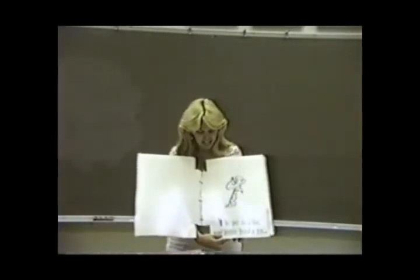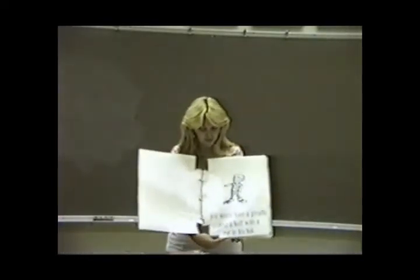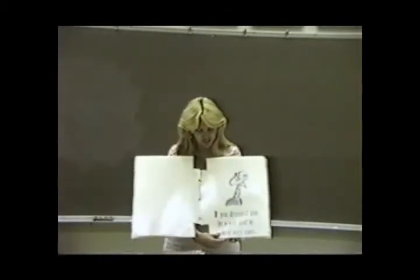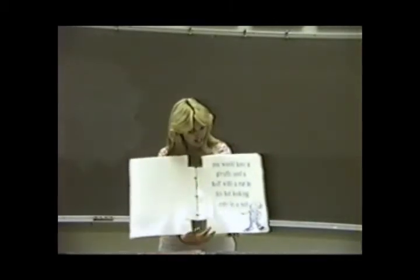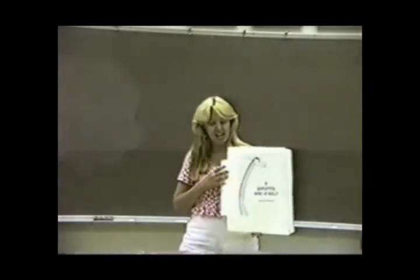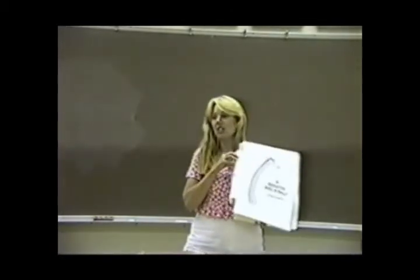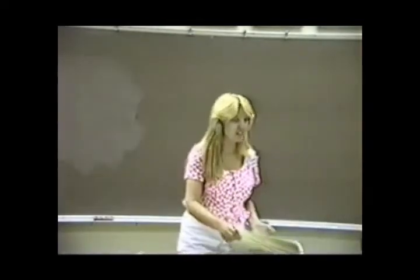And if you put on a hat and inside lived a rat, you would have a giraffe and a half with a rat in his hat. And then if you dressed him in a suit and he looked very cute, you would have a giraffe and a half with a rat in a hat and cute in a suit. It goes on cumulatively, with something added each page. I make it so you can unclip these, and the children can put together 10 pages in order, so they learn sequencing, also using a book.